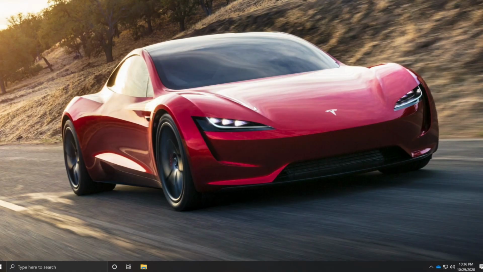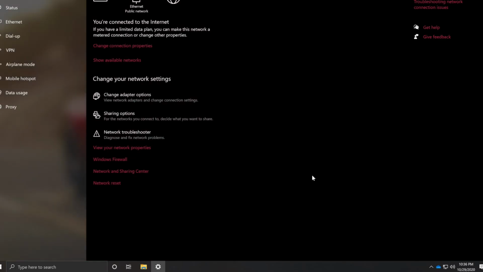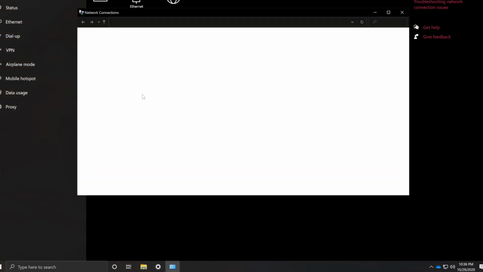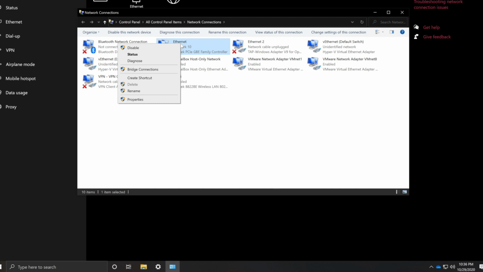To configure a static IP address on your PC, go to your network settings by right-clicking your network icon found on the bottom left corner. Click Open Network and Internet Settings, and then in the pop-up window, scroll down to Change Your Network Settings, and click Change Adapter Options. Here, you'll see a list of your network interfaces. You need to right-click on the interface that you copied the settings for previously, and click Properties. So for example, I'm using the Ethernet interface, so I'll right-click that one. You'll notice that I have a ton of different interfaces, and that's just because I've downloaded and used different virtual machine softwares, so you can ignore all of them.